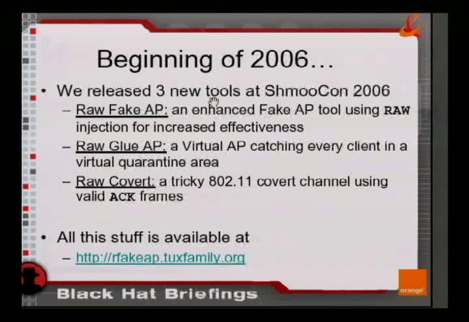So beginning of this year, we have released 3 different tools, raw fake AP, raw glue AP, and raw covert. You will find more information on the URL. The main idea was to be able to use some specific Wi-Fi driver, and using monitor mode on Wi-Fi driver, we were able to do many things, like do some packet injection and fake many different systems, relying on the injection possibilities in monitor mode. Today, we're going to speak about more stuff like this.